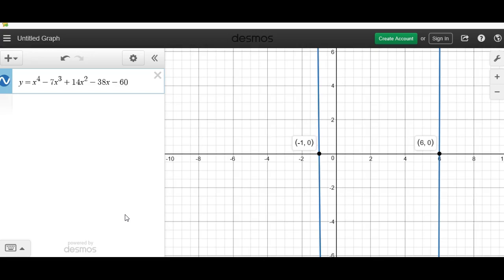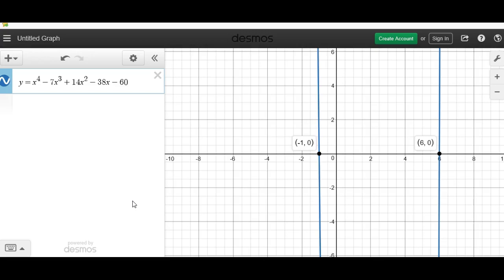But that's basically all it is. So now I know 2 of the 4 roots of this function. I know that there's 4 roots because the degree of the function is 4. So the other 2 roots must be complex. But I have what I need where if I wanted to go find the other 2 complex roots, I could go ahead and do that.